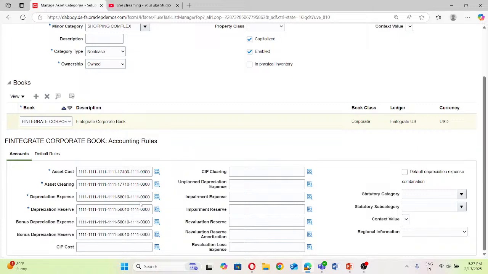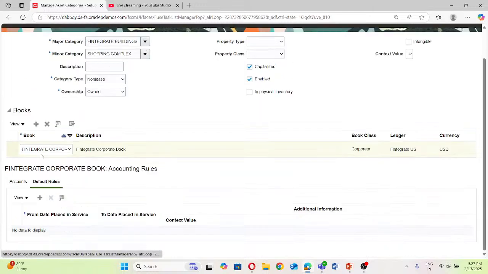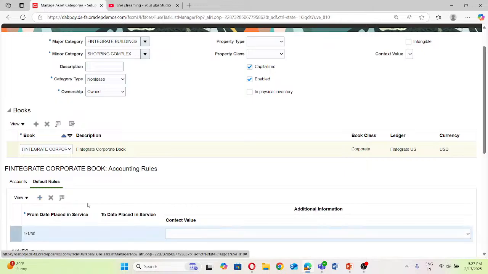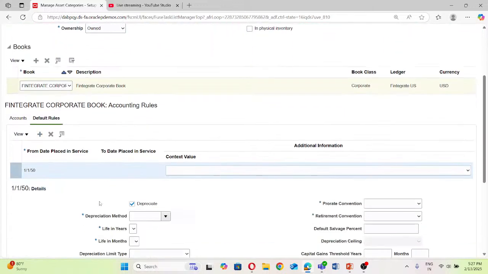Now see if any value is left as mandatory, otherwise we will not be able to perform the depreciation. So no, nothing is left. Now we'll go to default rules and we create here depreciation straight line.